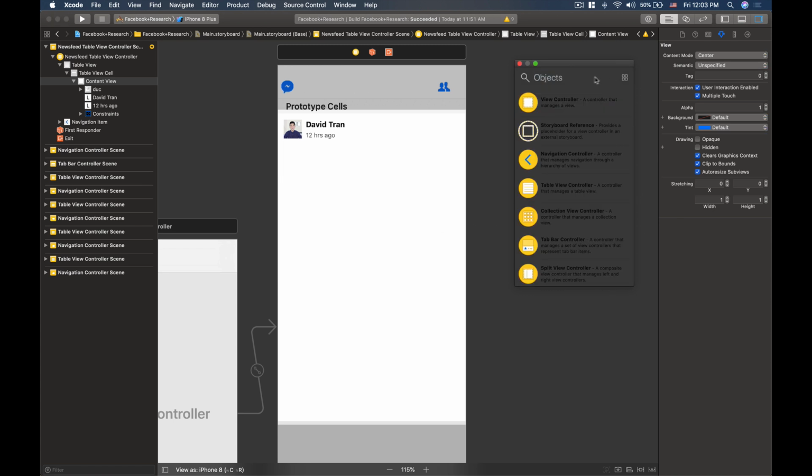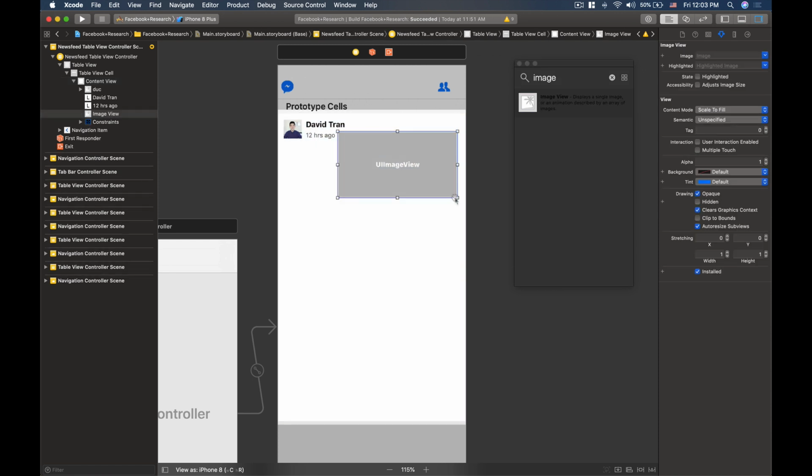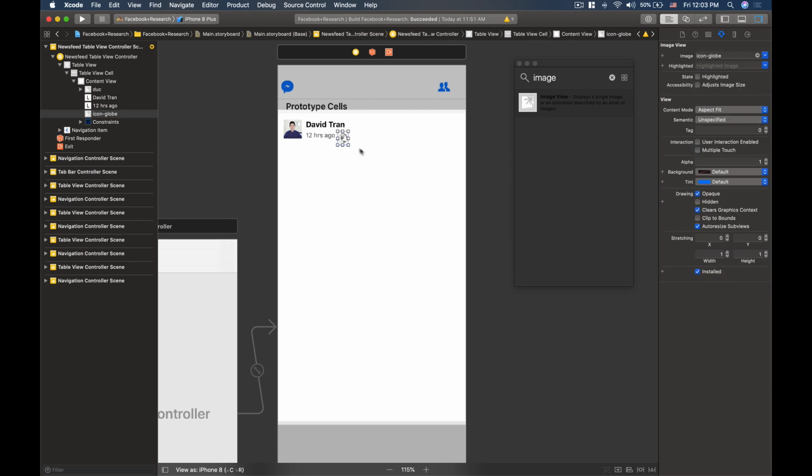So the next thing is let's have an icon, a little image icon over here, really small. What it does is that it will be our globe icon, right? So icon globe. Okay, and then we'll have aspect fit like this. The globe icon in Facebook means that the user posted it, sharing this with everyone. All right, so let's auto layout constraint. I know there's a lot of things to add constraints to. So 4, and then width is 10, height is just 10 at the four constraints. All right, so it's really small.